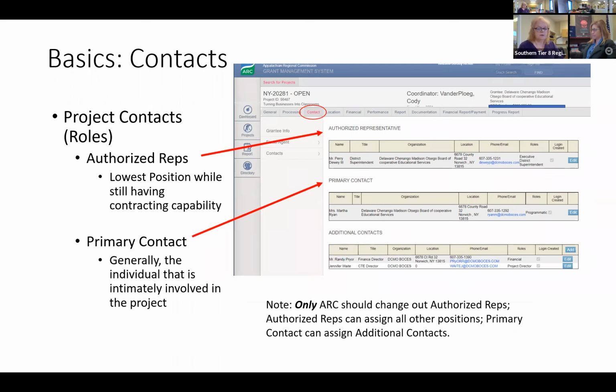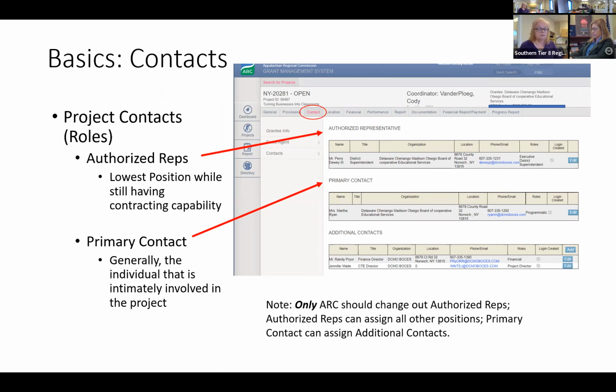The authorized representative should be the lowest position while still having contracting capability within your organization that's affiliated with the project. And this is key, because a lot of times people will want to put presidents, CEOs, legislative bodies.